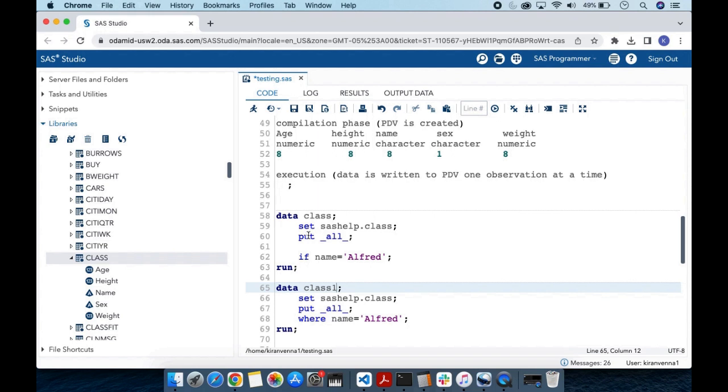What does this put do? It writes the observations with their variables into the log. As I am keeping this before my if statement, let us see what happens. Now let me quickly run this.